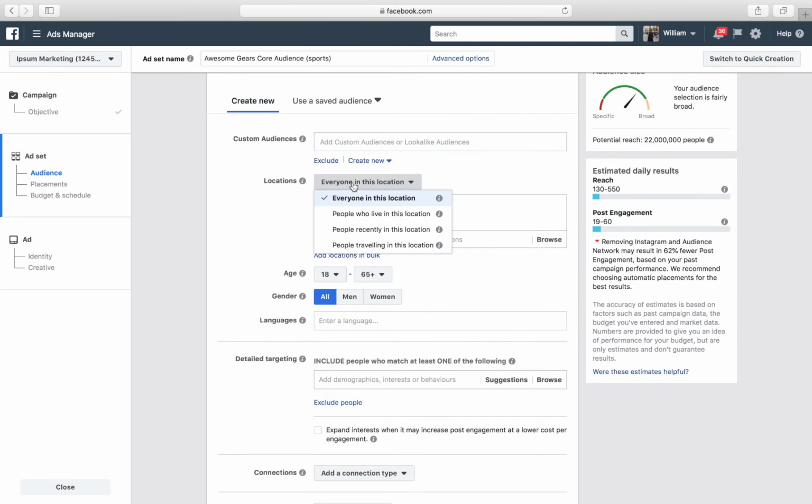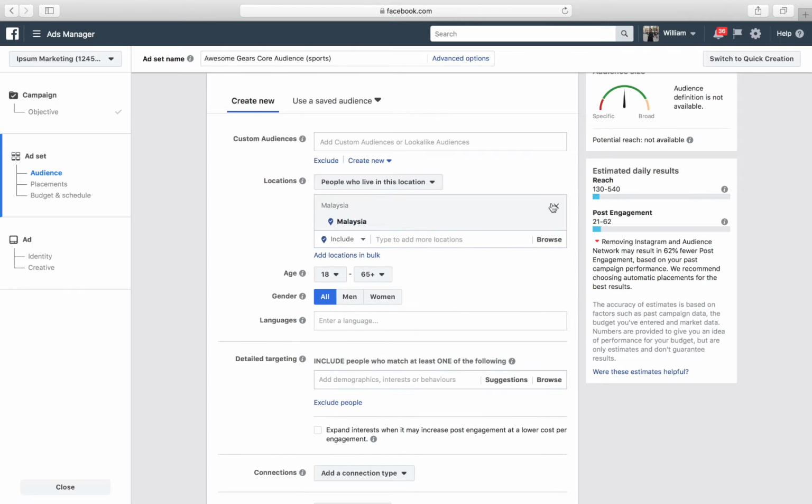So first, the locations. Remember to select people who live in this location. If you target everyone in this location, it's not good or bad, but sometimes it's just travelers who are not interested in your products. It depends on your strategy. You can select who lives in this location, which is quite good.